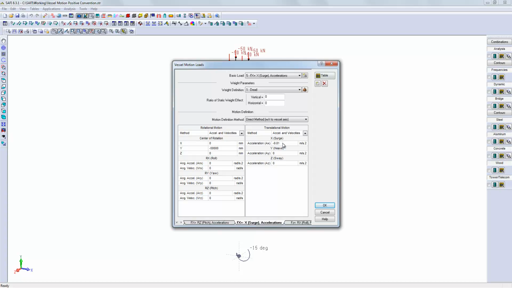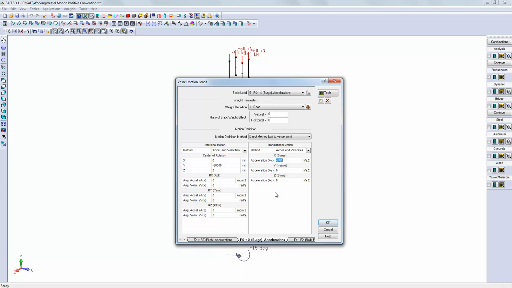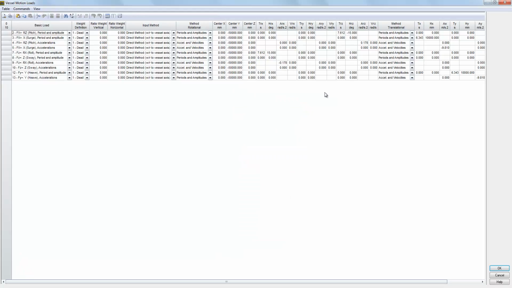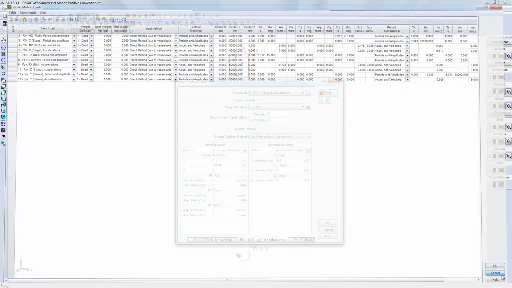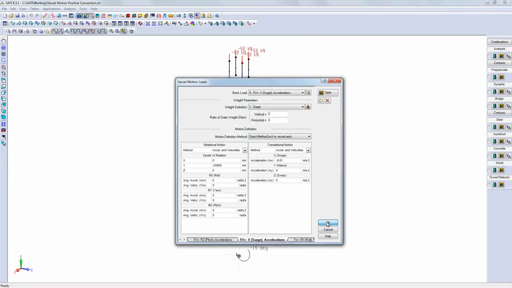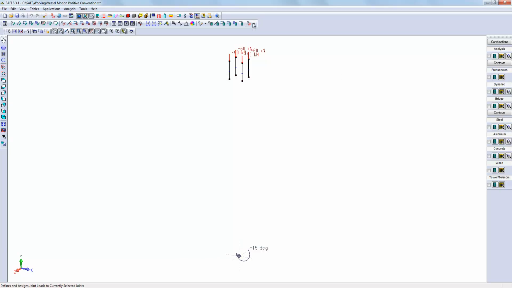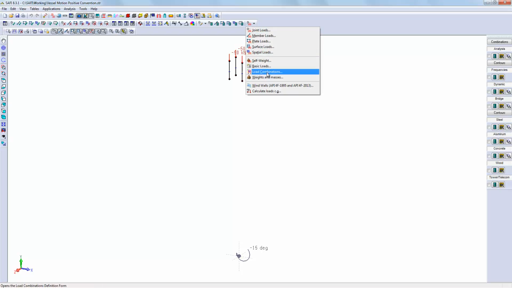All of them are creating forces along X, or you can directly specify an acceleration along X. So, all of these accelerations create positive forces in the structure. We did create many of these cases. You can edit the loads directly from the tables if you have many to create. For this example, we will concentrate on the force along X. So, let's go ahead and run the analysis now.